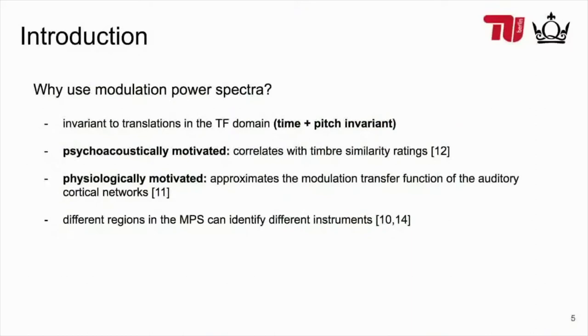Even if quite abstract, the MPS is appealing because it offers an invertible representation of the spectrum that is invariant to translations in the time-frequency domain. It is both psychoacoustically and physiologically motivated, as it correlates with timbre similarity ratings and it approximates the modulation transfer function of the auditory cortical networks. In addition, in two studies, it was successfully used for instrument recognition, as different instruments are mapped onto separated regions of the MPS.